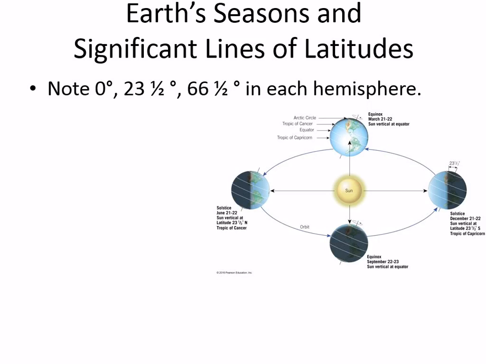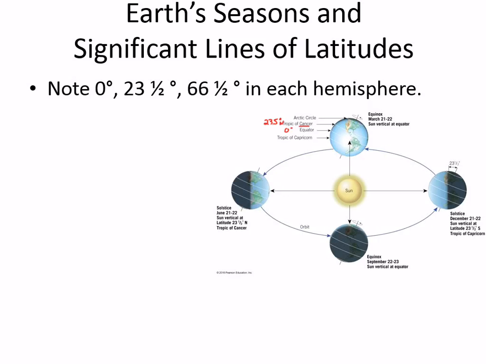But there are lines of latitude that you kind of need to know for meteorology, and they're listed here. It's kind of hard to see. But of course, the equator was 0. Oh, 0 degrees Celsius, sorry. 0 degrees latitude. That's the equator. Okay. And then at 23.5 degrees north latitude, I better put an N there for north, we have the first of 2 tropics. We have the Tropic of Cancer at 23.5.